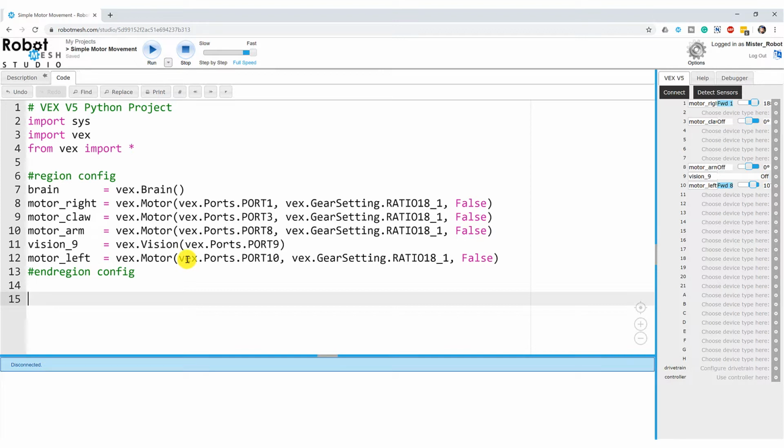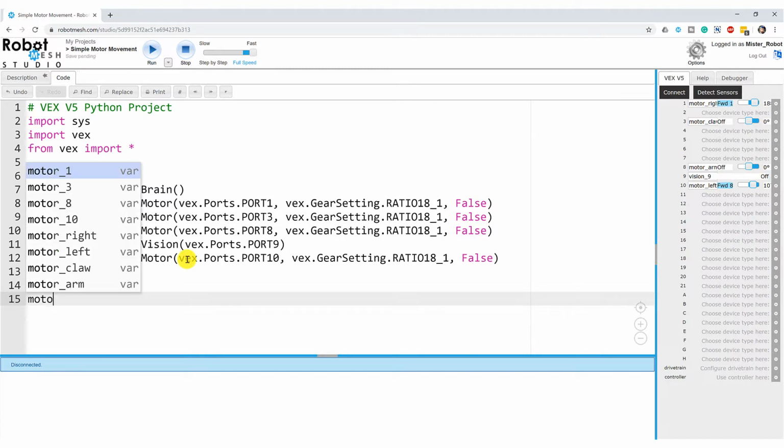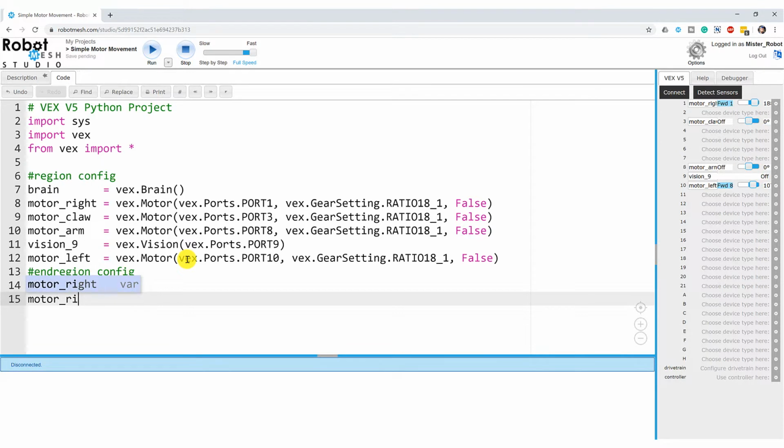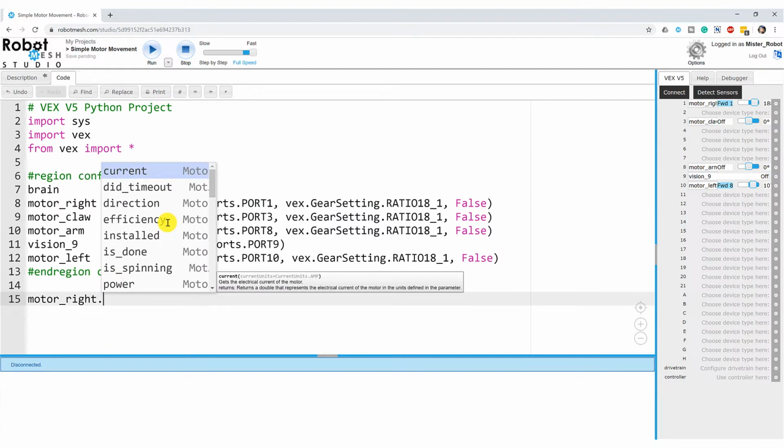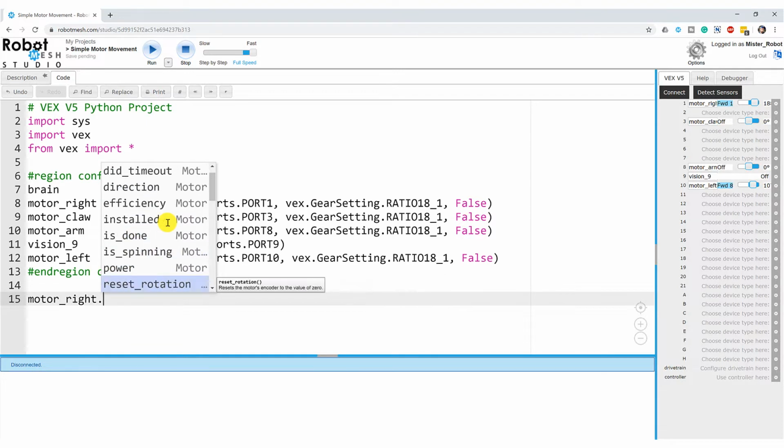So here, I'm going to start typing. I'm going to type motor right, and you can see how IntelliSense finds that motor variable because it gets instantiated up here when the project is created and I've connected to the robot. So you know, motor right dot, and now what are the things that our motor can do? Well, let's take a look. I'm going to leaf down through this menu.